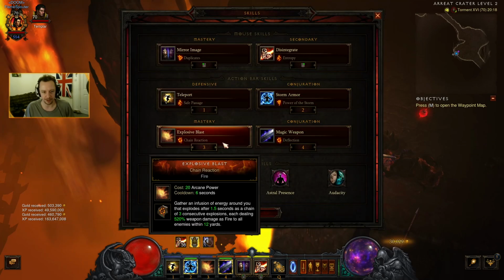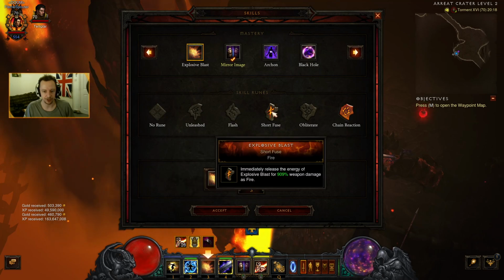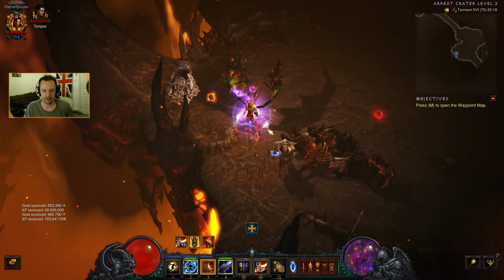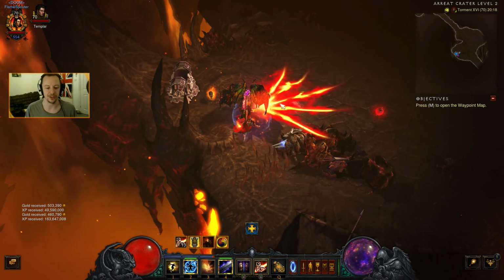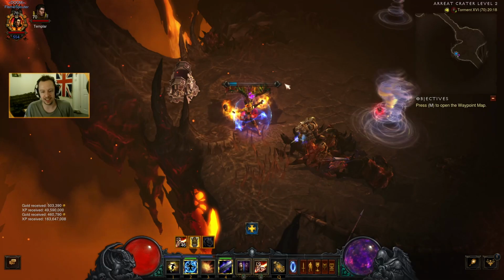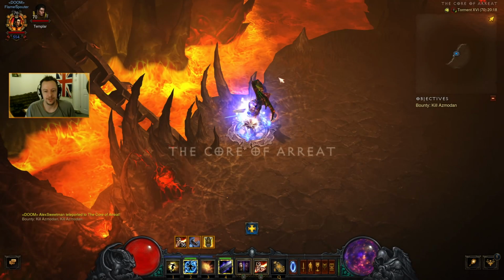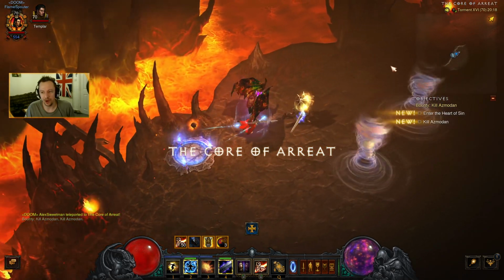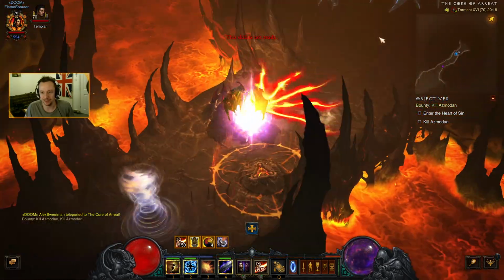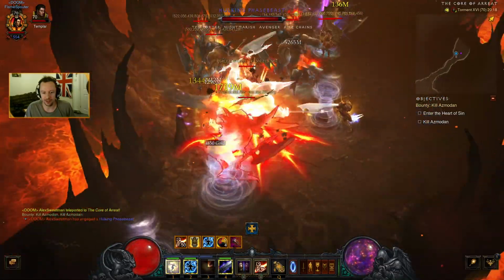Right, let's just have a very quick look. So rather than chain reaction, maybe we go for short fuse, because I think that's going to be more useful to us. So we'll try that, and we'll see how it goes. On to kill Azmodan. He'll be a good test for this. It also means I can pop it when I'm right next to things, rather than popping it ahead of time and then trying to plan and move in and set these. Stop it! Set these guys on fire.